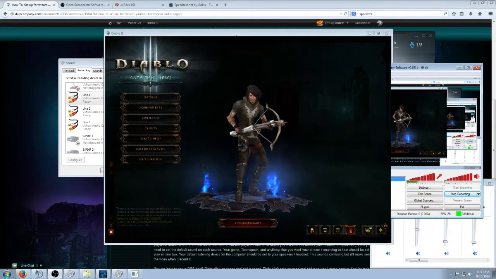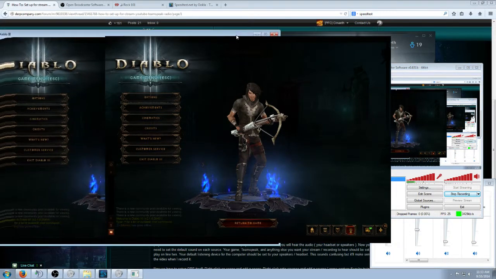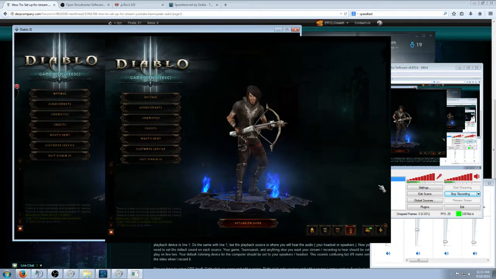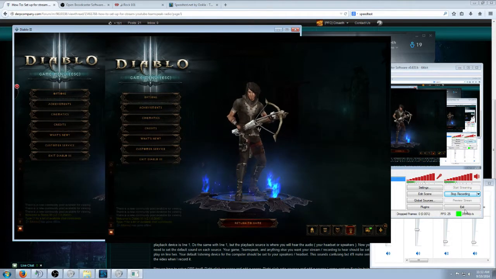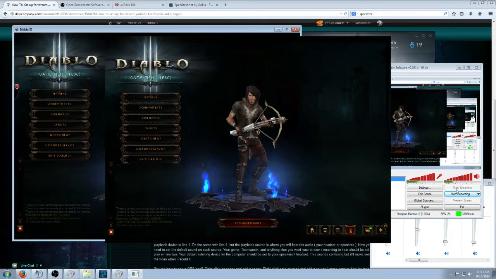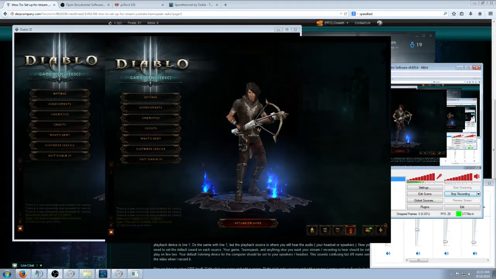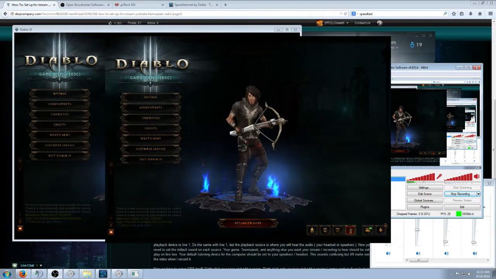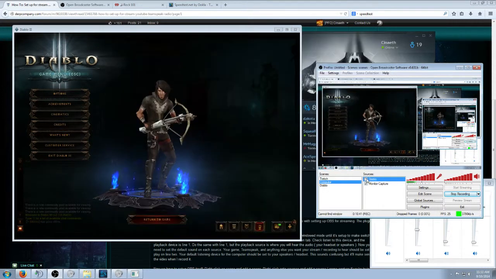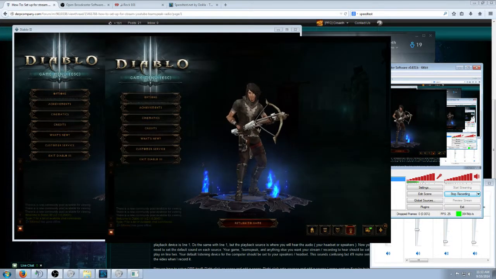But if I move the window, you can see that there are actually two instances of Diablo now. There's the one that my monitor capture is capturing, and then there's one that the game capture is capturing. So if I shut this off, you can see that it is changing.